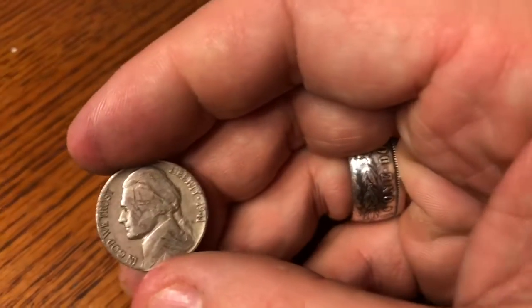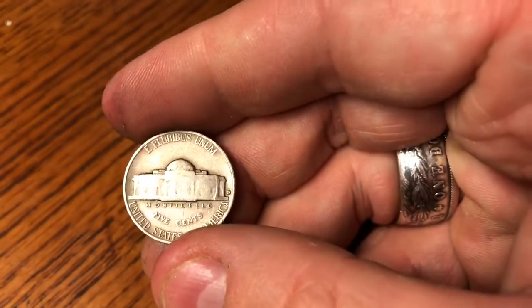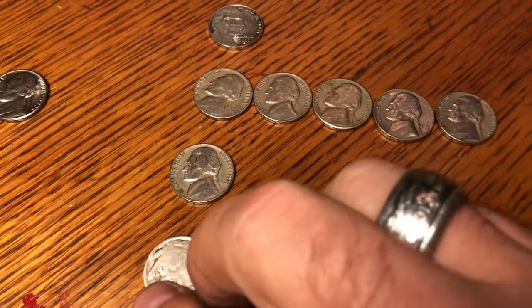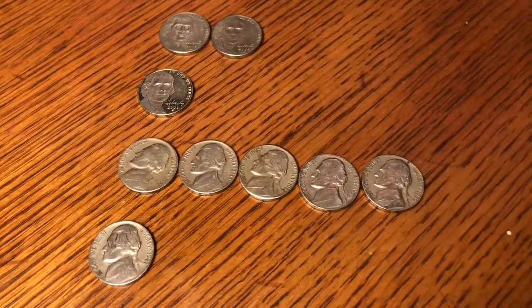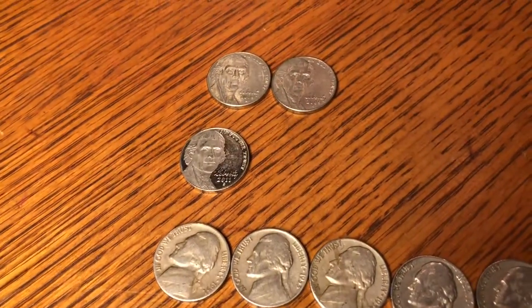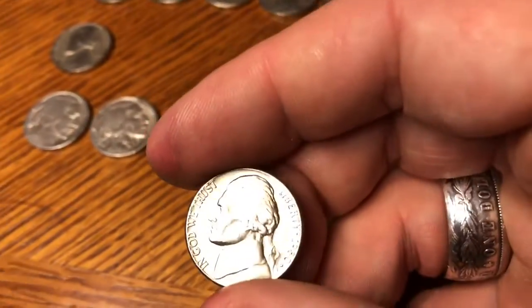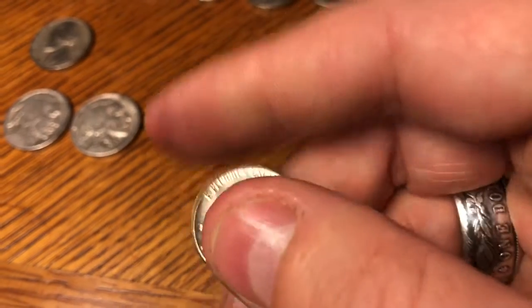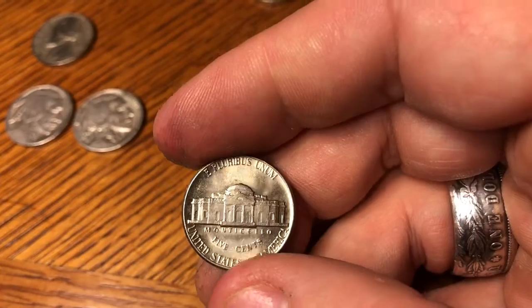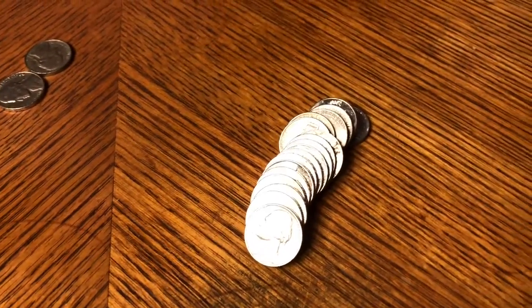Guys, 17th roll of the box, and we got our first 40s coin, a 1941D. And put it below those beauties right there. So we got 5 from the 50s, 1 from the 40s, 2 good Buffaloes, a 2011 proof, a couple of 09s, and this mint of a coin right here, this 1980. Doesn't quite have full steps, but it does have some steps, and it doesn't have very many scratches. It's a beautiful coin. Let's get back to the hunt. This is a great box so far.